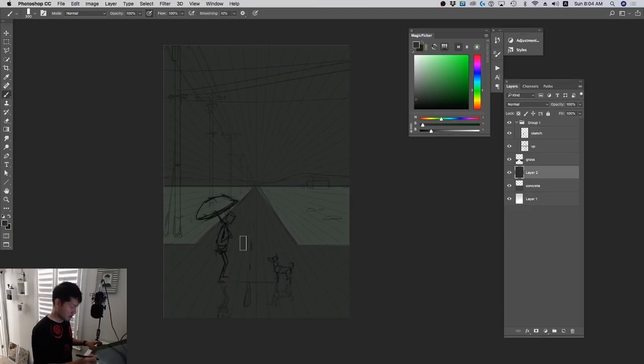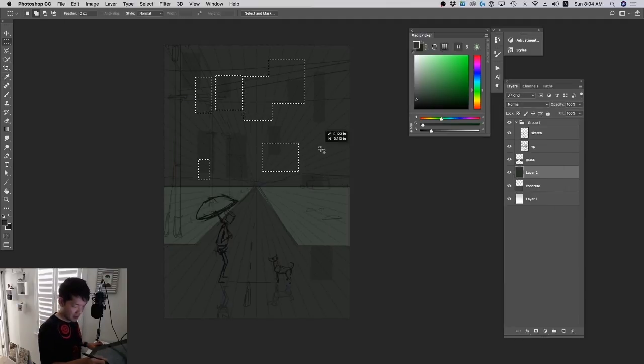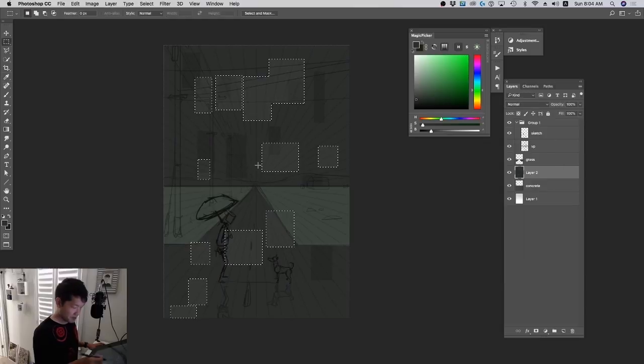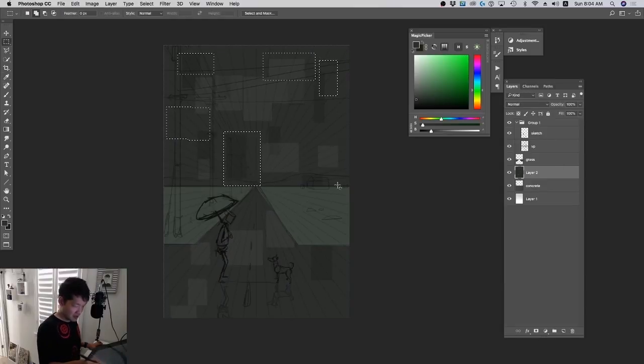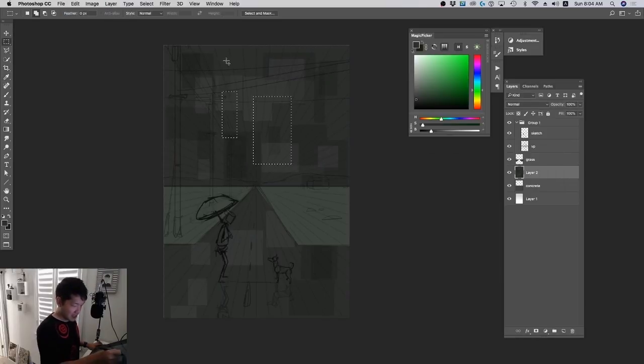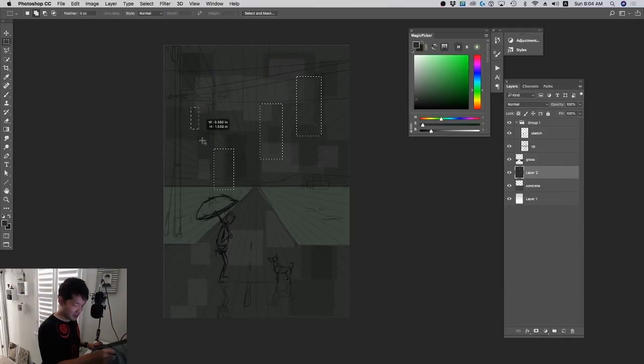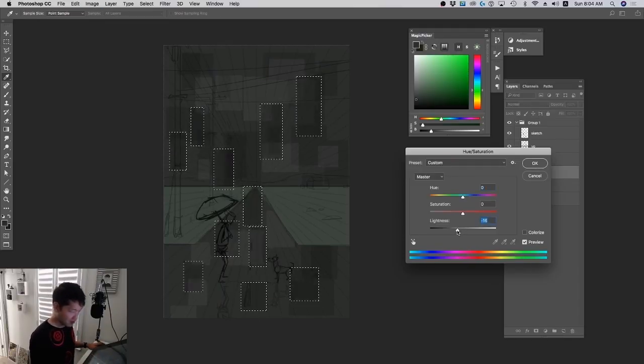So in case you're wondering what I'm doing right now, I'm just creating texture. And because I have the vanishing point, I'm using this as a concrete texture, and then I skew it into perspective. This is a very easy way to emphasize perspective, and it adds interesting texture to it. So let me use a rough texture brush here, just adding some detail into it. And then I'm gonna select more stuff, changing the hue and value a little bit.